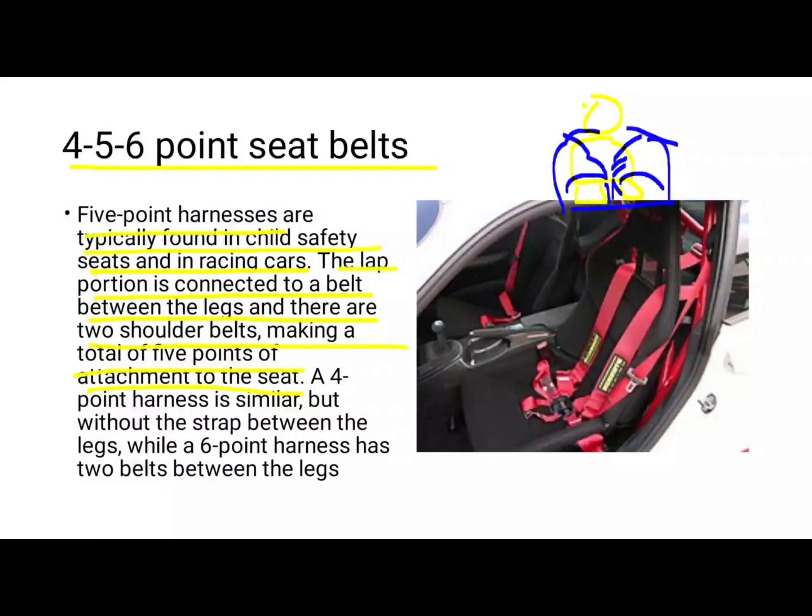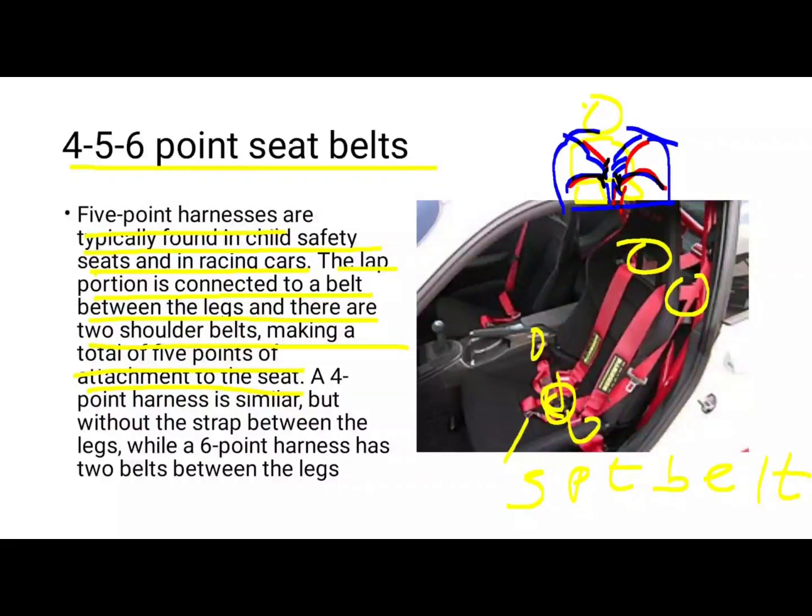Okay, all you can see in red, I will repeat it. Everything in red is your belts, and these are the joints. Here the joints are. So now you can see in the figure. I'll mark it. See this, 1, 2, 3, 4, 5. So these are the 5-point belts. This in the figure you can see, 5-point belt.